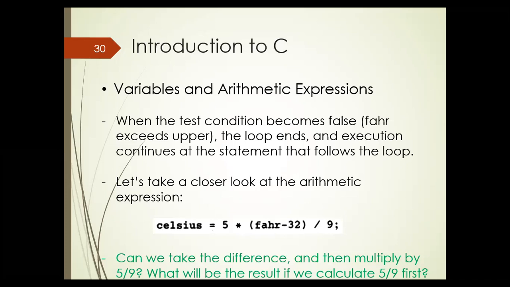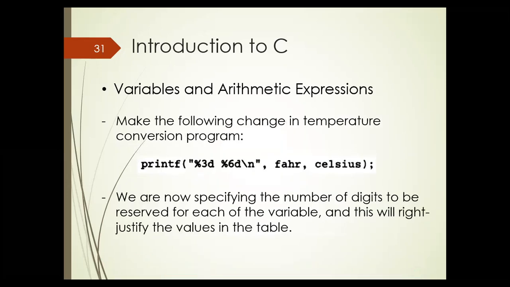Now, the piece there in green, I would encourage you to do that now in your piece of code. This is where I'm stopping this lecture series, this first video here on the overview of the C programming language. So the part in green here, I want you to give it a try. Can you take FHR minus 32 and then multiply by 5 divided by 9? Give it a try in your code and see what happens.